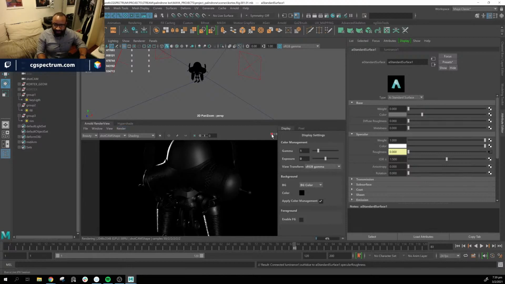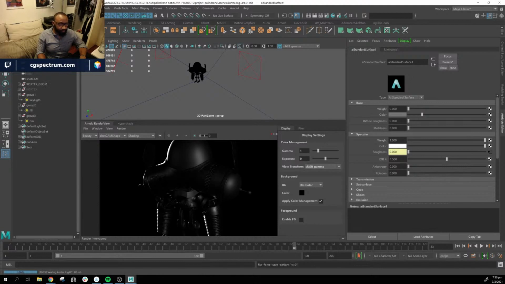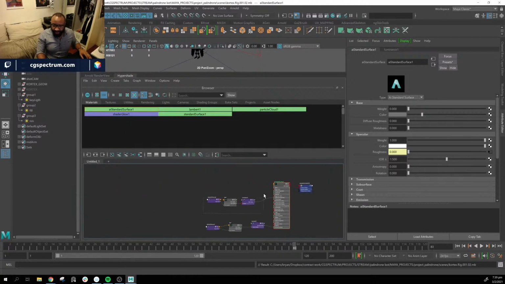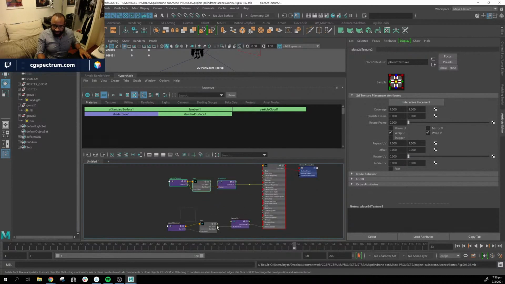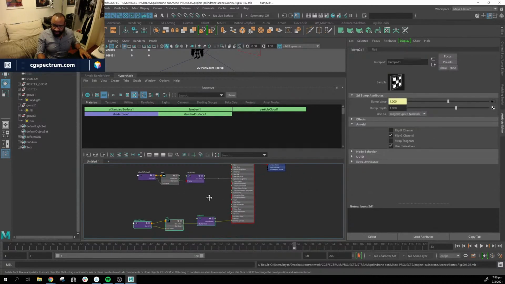Okay, so stop this. I'm going to say save, increment and save. So it's going to be rig 0102. Back to the hypershade. The next thing we need to plug in is, let's see, what was the next thing? Material roughness, color, emission.